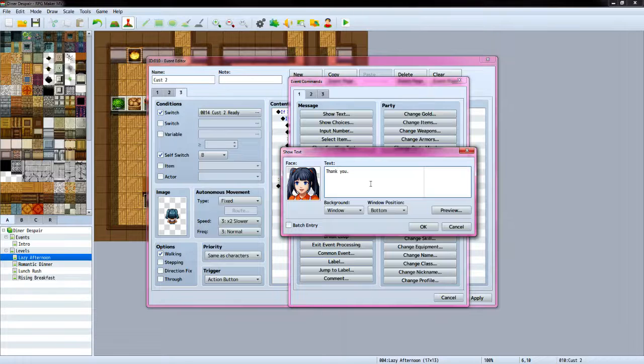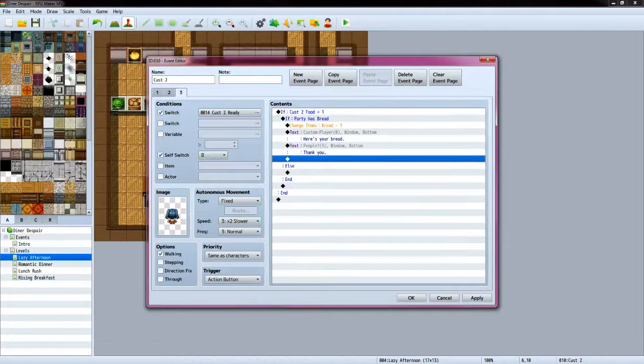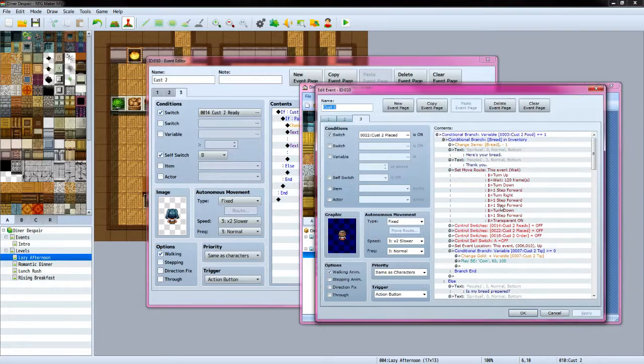Thank you. And then I believe next up is a giant move sequence. Here we go. And here we have turn up, wait 120, turn down, turn right 2 steps.